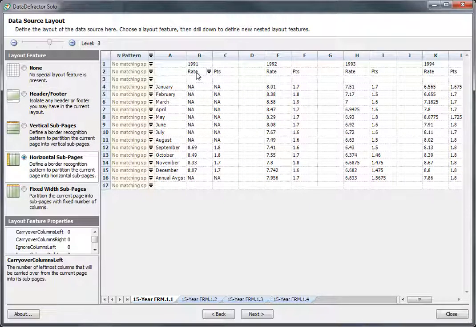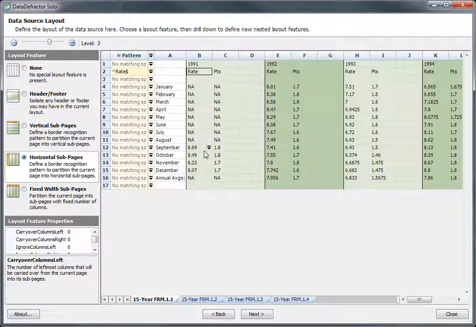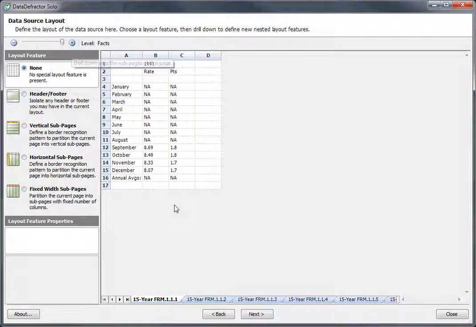She decides to carry over the first column from this level into the next level since it contains context month data related to the facts. She keeps drilling down until she defines the lowest level that contains numeric data surrounded by relevant context. She ends up with a collection of virtual spreadsheets with a simple and identical structure.